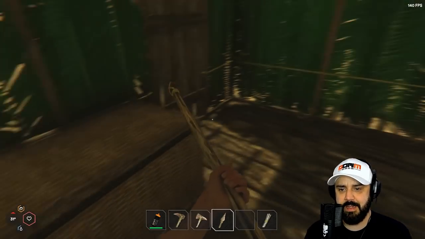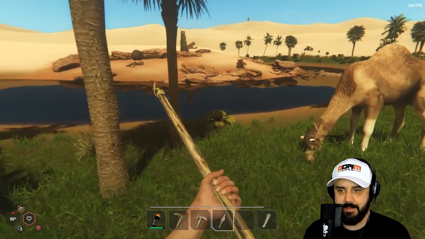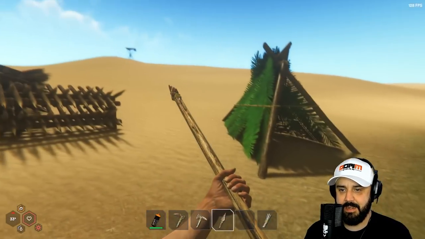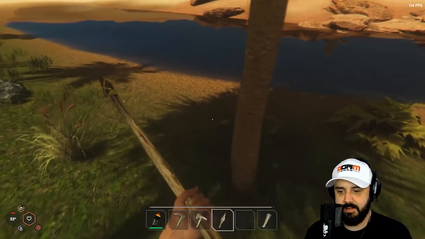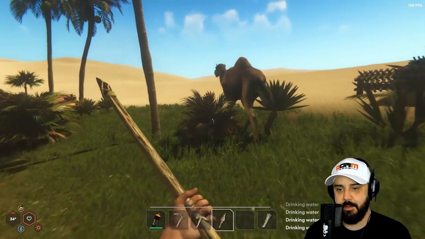Yeah, we don't have any more clay. We've got to harvest clay somewhere. Great, I know there's no clay here. Let's check the map. I know one of these oases has clay. Oh, it cleared up. It didn't sandstorm or snowstorm. Okay, tank up on water. Let's see if we can find some damn clay.